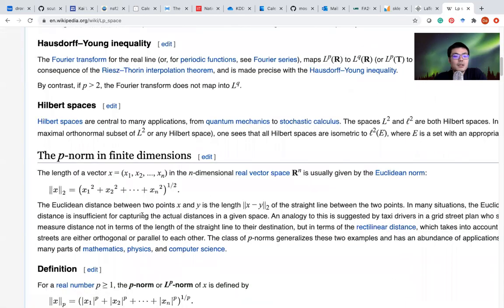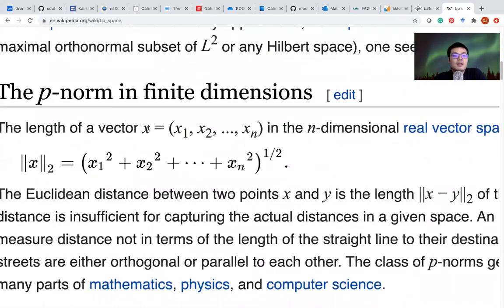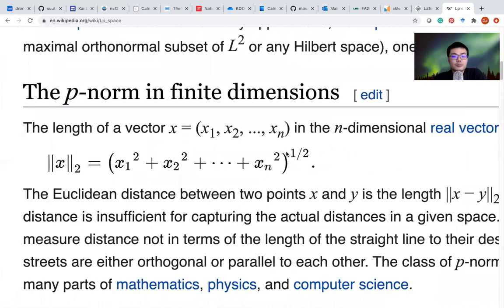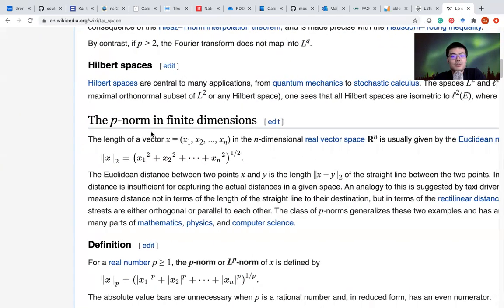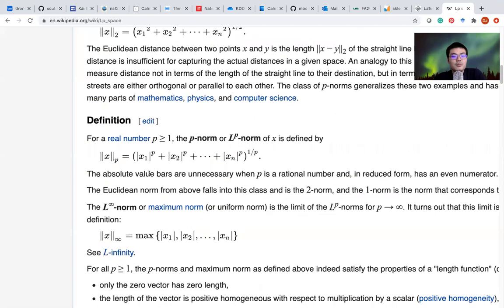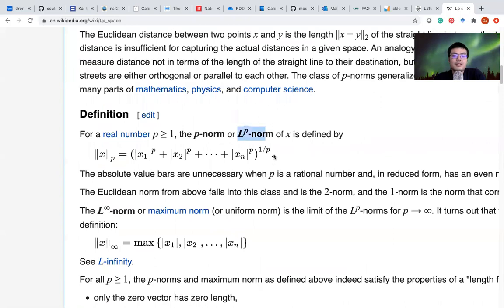So this is basically the 2 norm. Think about this as W, we have a bunch of values. This is the L2 norm, although the name is a little bit confusing. If you look at the LP norm, this is the shape.